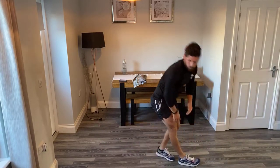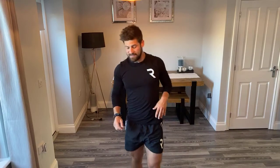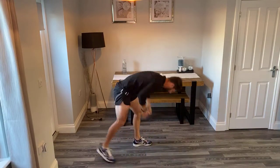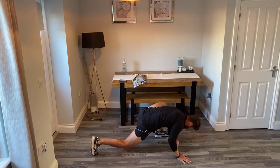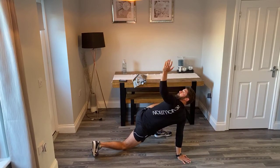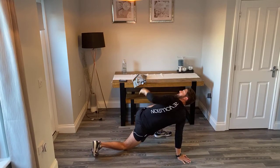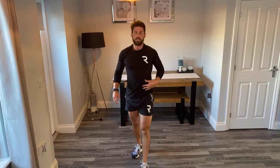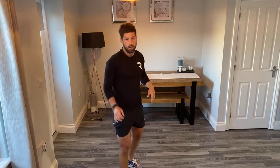So from here, we're really trying to drive that knee out sideways to open up that hip joint, and then really big rotation, almost trying to look behind us to get that mobility through the lower body. Beautiful work. 15 seconds for me. Really open up and look behind for me. So I'm in this big sprawl position. Drop the elbow if I can. Big open up. Get that rotation through that lower back. 5, 4, 3, 2, 1.